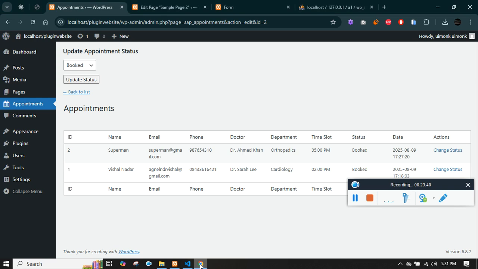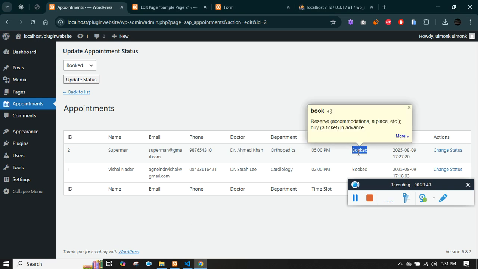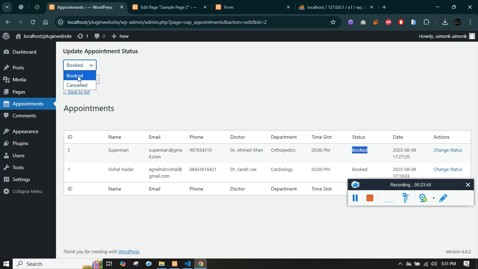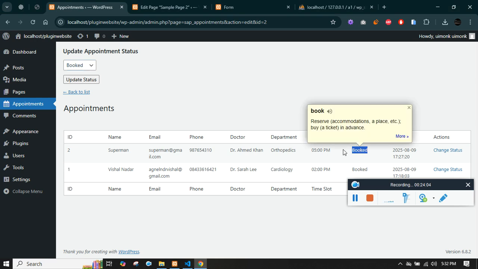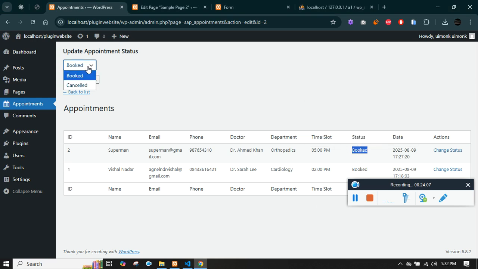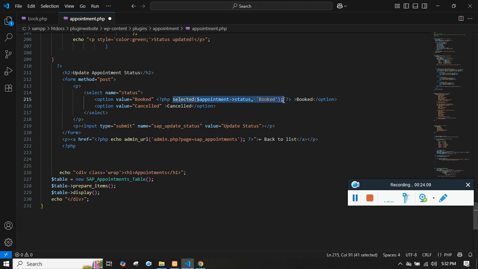So for that, WordPress gives you a helper function. What we do in PHP is compare this text with the text which is over here, and based on the comparison we manually use an if else statement to add the word selected in the HTML. So to save time and lines of code, WordPress gives you a helper function. It will check whether it is booked or cancelled. If book or cancel is selected, based on that the word selected will get appended. Same way over here, and cancelled.